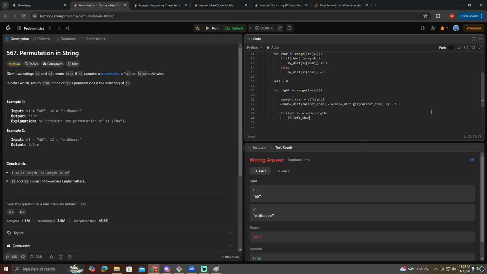If left_char is equal to S2, sorry, not yet. What am I doing? You have to make a pointer for the left.